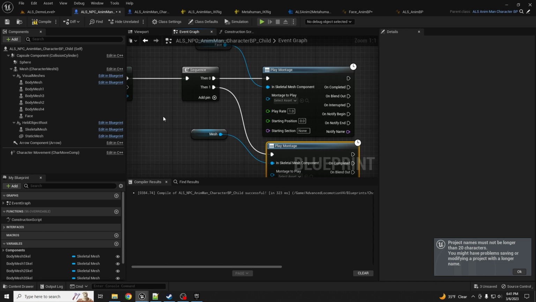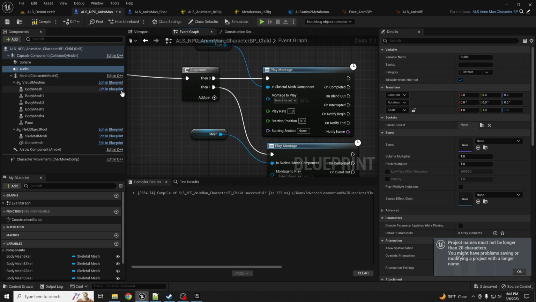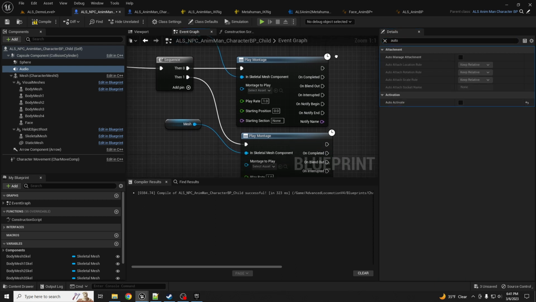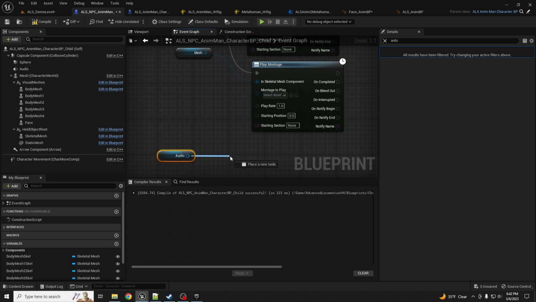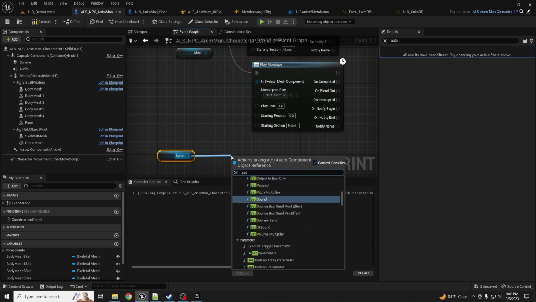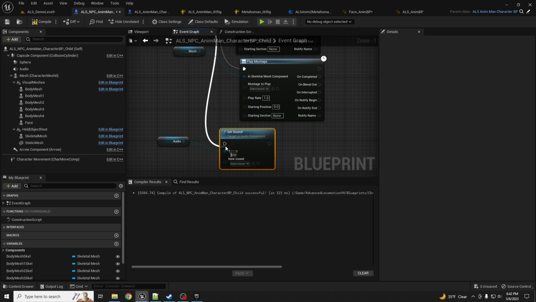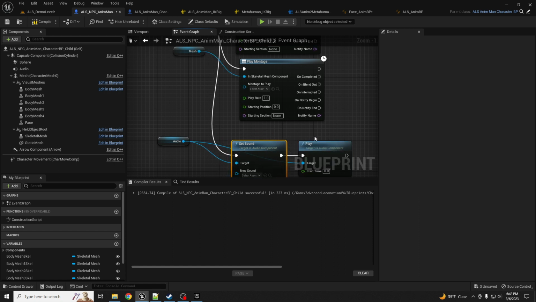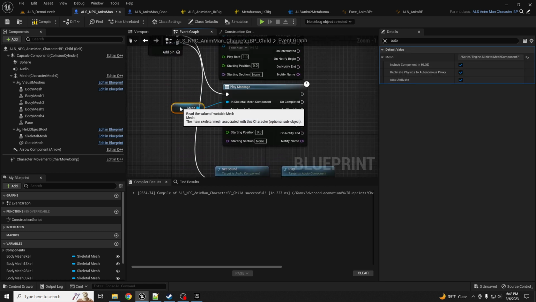Okay. And along with this, because there's also an audio recorded, let's also add an audio to our character. One thing you want to make sure, especially when it comes to dialogues, is to turn auto activate off. Alright, so we're playing the montages. Now let's also play the audio, or actually set the audio first. You might have multiple dialogues, but for now I only have one, so set sound to whatever that dialogue is going to be. And then I'm also going to play it. We'll import that right away. It's just me with that little recording.